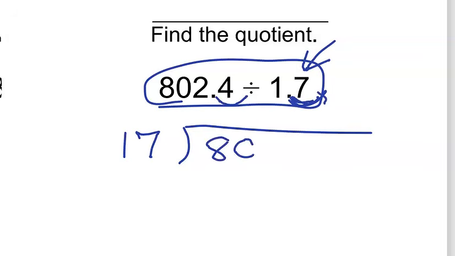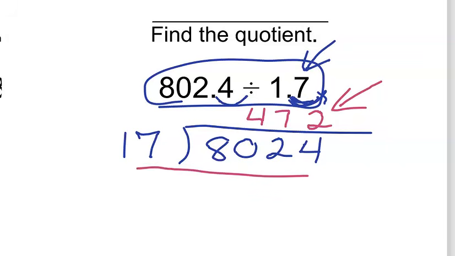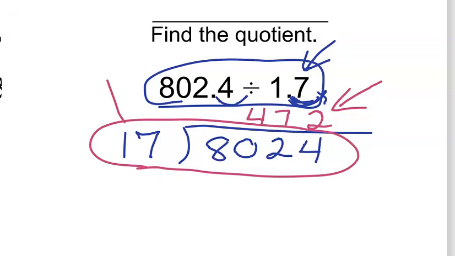So it's going to be 8,024. So instead of dividing it into 802.4, it's going to be 17 into 8,024. And I already did work this out, and I'm not going to work all the way through a quotient again. So I'm going to go ahead and just tell you that the answer is 472. 472 is the answer to that one without working it all out. If you want to work it out to get practice, you know that if you get this answer, you got the correct answer. But the main point I wanted to get on this one is moving the decimal so that the divisor does not have a decimal in it.